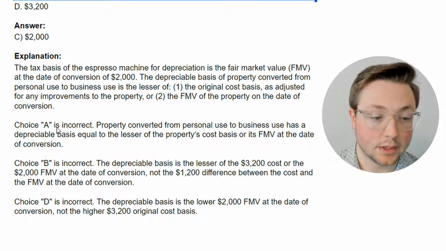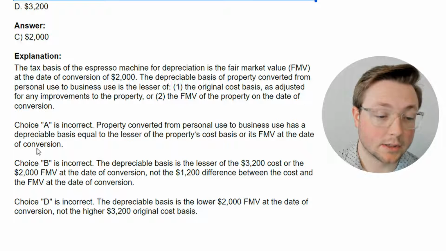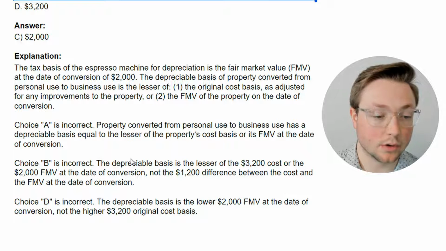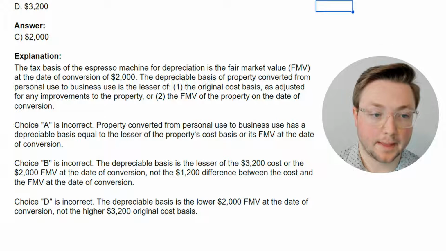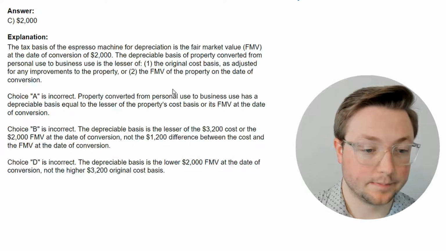And then let's read through the other explanations. It's always smart to read through the other explanations just to see if there's anything else you could learn. Yep, that's basically what that explained up there. All right, I think that makes sense. That makes sense to me. Let's go ahead and go on to the next question.